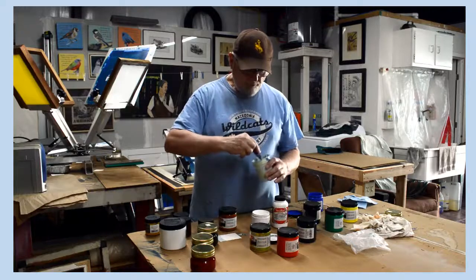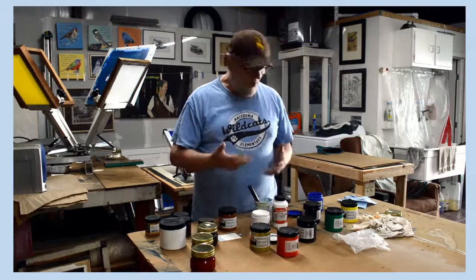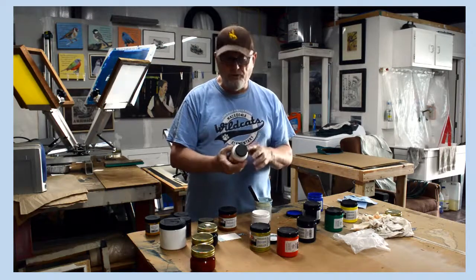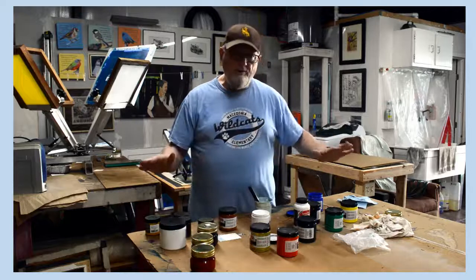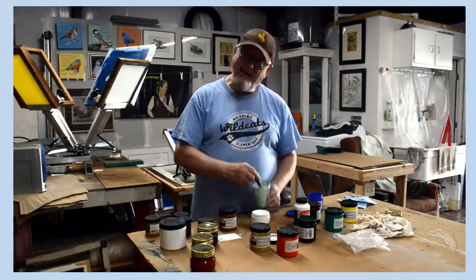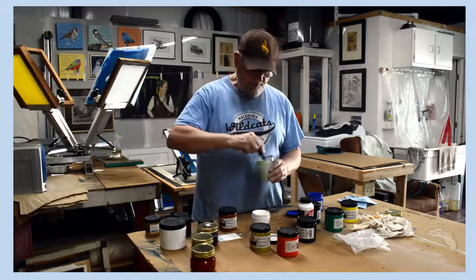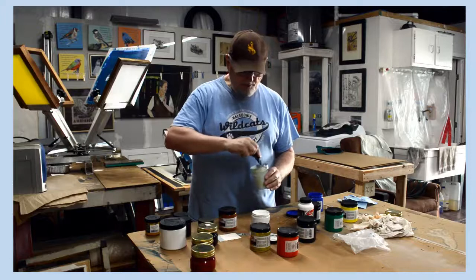Now this color can be partially transparent. So what I've done is I've taken some of this medium. It says acrylic extender base, and it adds some transparency to the color, because this first color that I've got doesn't have to be opaque. It's the first color on the paper, and it can be transparent, and it's going to be a light blue anyway. So to get volume, enough ink, I've added some of this acrylic extender base to it, and that gives me about a half a cup here of this thing, and hopefully that will be enough.